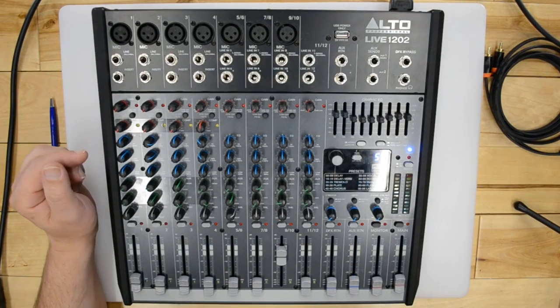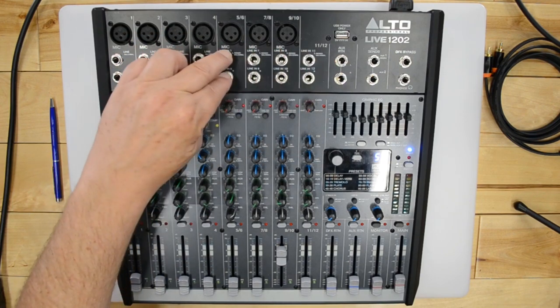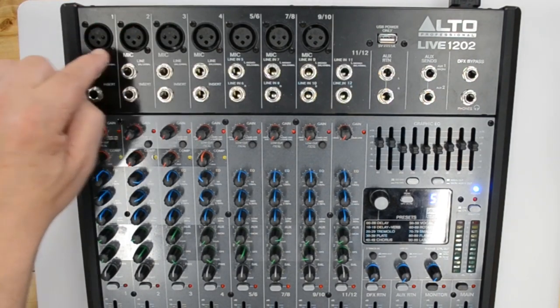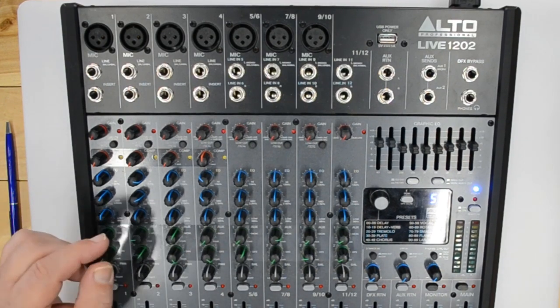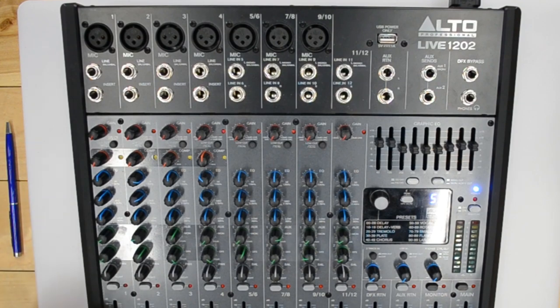The remaining channels are stereo — two channels paired as left and right. That changes the wording on the bottom knob from pan to balance. For mono mic channels, the pan knob sends 100% of the signal either left or right — you're just deciding where to place it without losing any audio. For stereo channels with both inputs used, the balance knob works differently: turning it reduces one side while keeping the other at full, so you can actually lose audio from one channel.